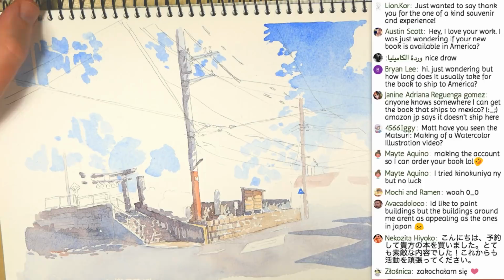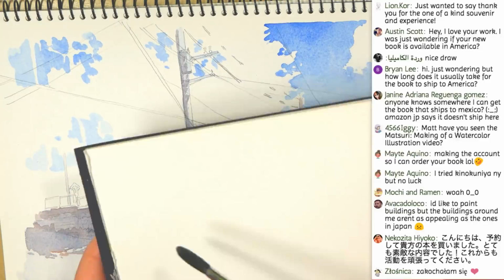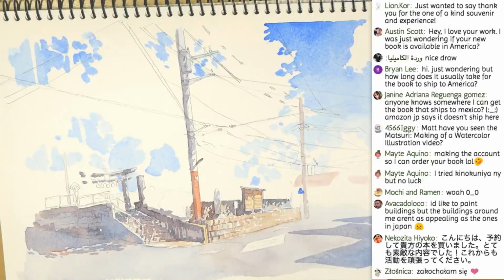Okay, let's do some green. What color will we use? Let's see. Let's use some. I will use some cadmium green, which is this kind of nice greenish color. Cadmium green, 512.